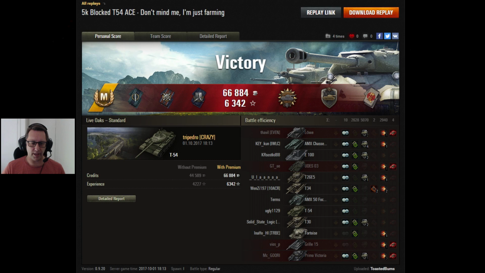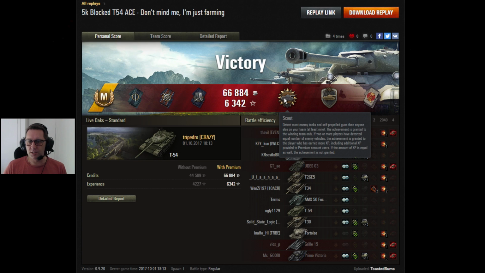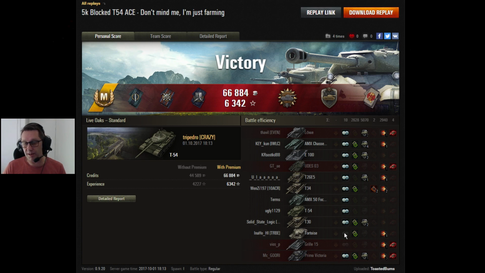As we have a very quick look at the battle result. It is an Ace Tanker Mastery Badge for my old mate TriPedro from Crazy Clan. The Fighter Medal, Five for Effect, Shell Proof, and Scout for detecting the most tanks. Have a look at all those tanks that he spotted. I didn't really notice that. I saw it coming up as he was playing. Didn't realise it was so many though. He certainly did the job there.